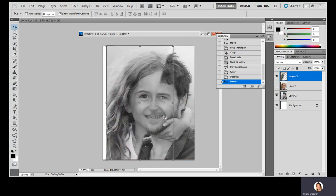So you do your experiment in the style of John Stezaker, print screen or snip that as step one. And then you'd move on to try all sorts of different things and adding your own twist to the work of the photographer who has inspired you. So we'll go back on the history to our original image.